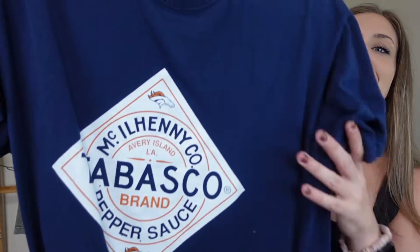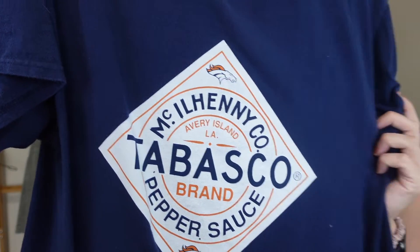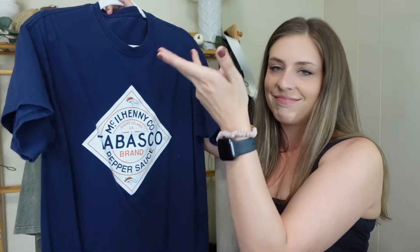We're going to start from this side. This is the less expensive side — actually all the way down to like $4. I am going to try them on, but just kind of give you an overview first. So this one is a new favorite. I got this one from a thrift store near us and I obviously live in Colorado, so we have the Broncos. I just really like this, I think it's fun. Very cheap.